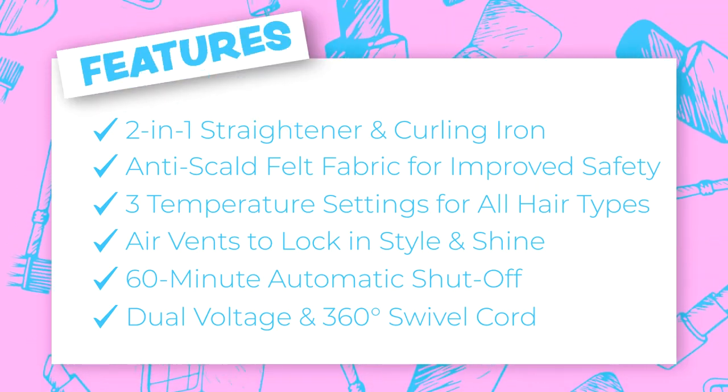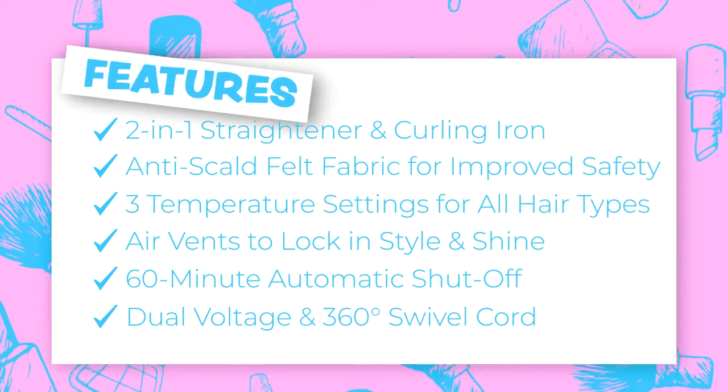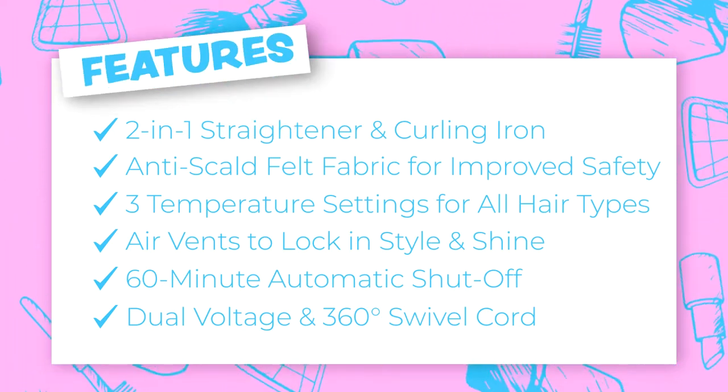You got the wind flow. You can curl your hair, you can straighten your hair. I am just ranting and raving about this, and I hope that you all try this because it is perfection, literal perfection.